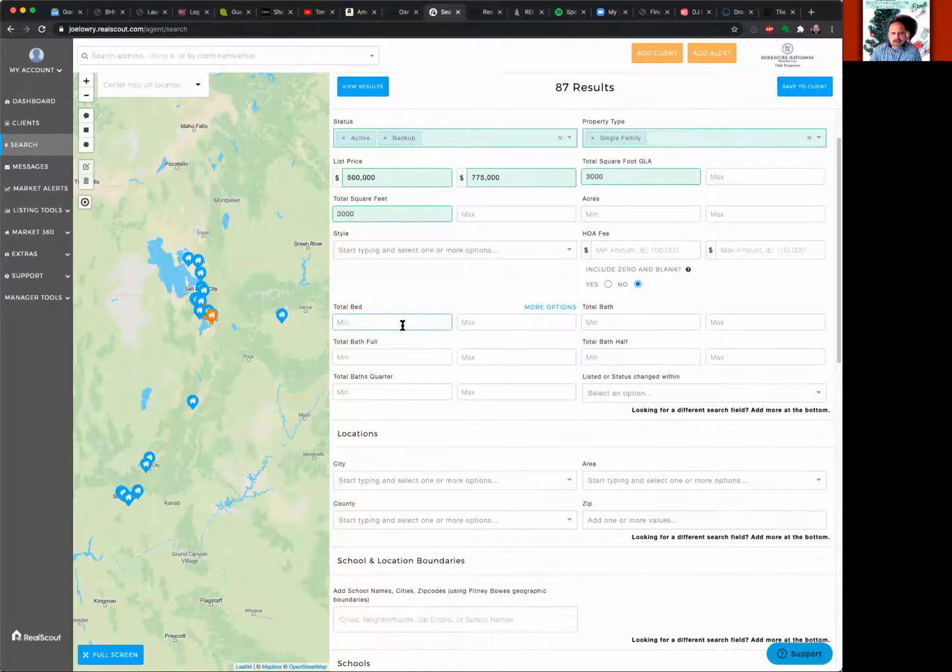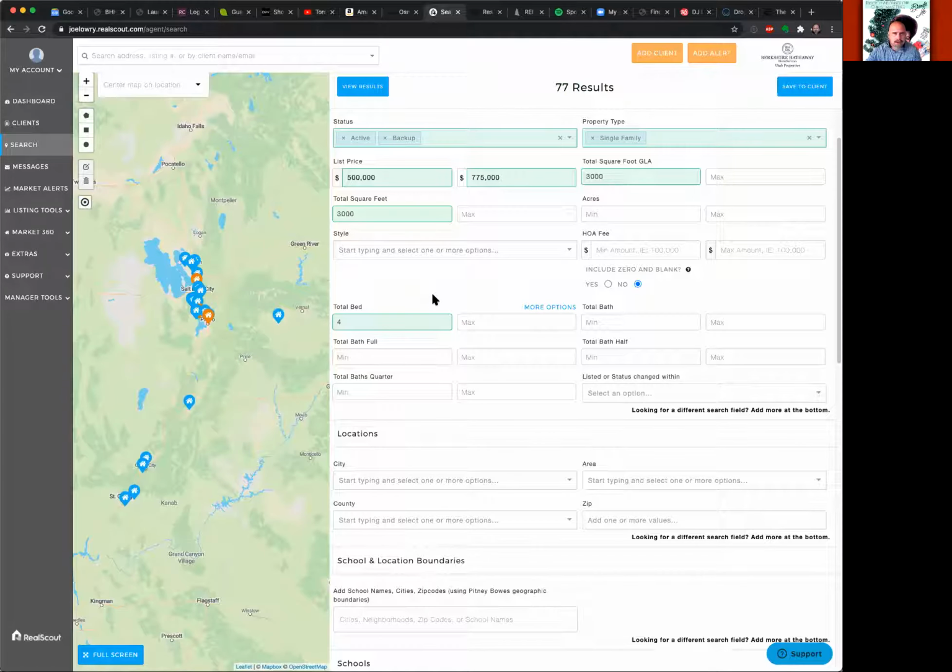Bedrooms and bathrooms, this is really kind of important. I mean, somebody knows I need at least 3 bedrooms. On the max side, again, I like to say, leave it open, right? Because nowadays, you might have a client that comes in, they say, look, we need 3 bedrooms or we need 4 bedrooms. But on the max side, if it has 6 bedrooms, they might want to turn one into an office. They might want to turn one into a home gym or anything like that.